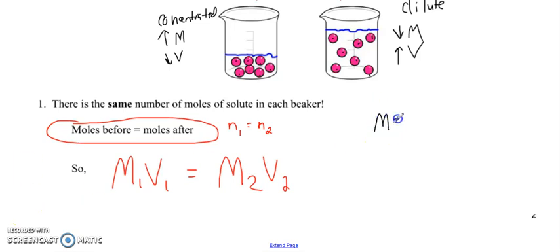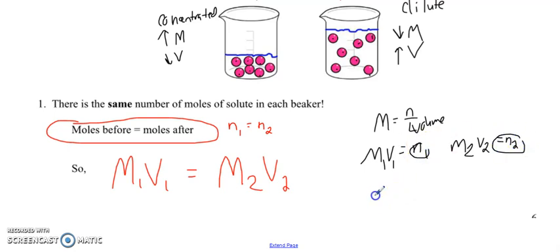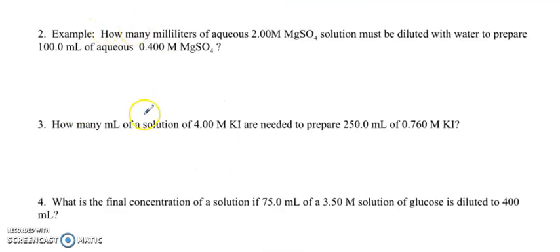Remember, our original equation is M equals N over liters. I'm just going to switch out that liter part. So instead of liters, we could say volume at the bottom, couldn't we? So really, molarity times volume equals my number of moles. And if I have two setups, if I have M1, V1, N1, and I have M2, V2 equals N2, if N1 and N2 are equal, that means M1 V1 equals M2 V2. So if you wondered, that's your algebraic proof for you right there. So let's flip the page and do some of those problems.